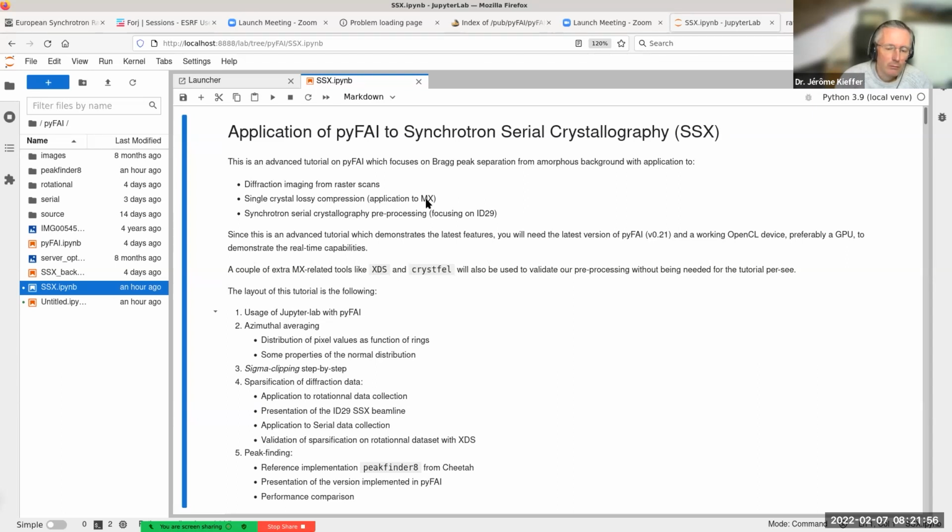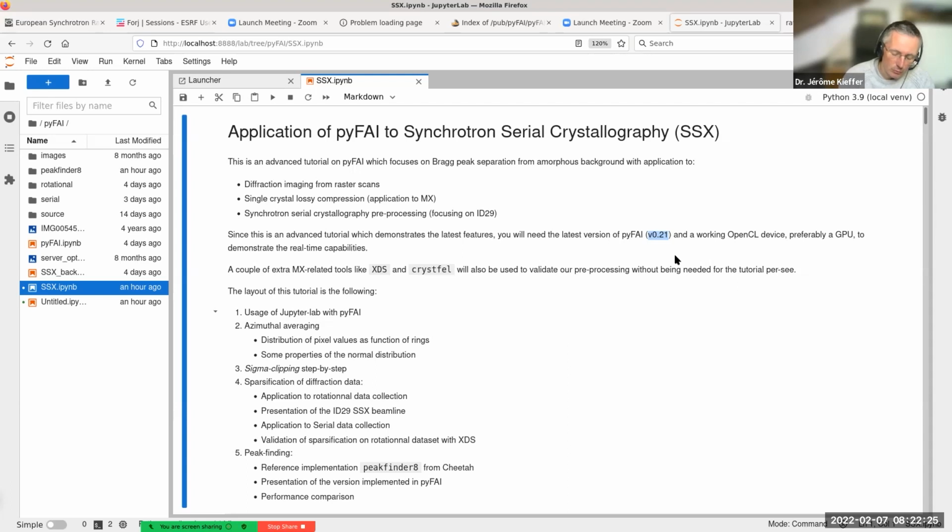And we'll discuss a bit about synchrotron serial crystallography, the pre-processing that we are considering to do on ID29, the beamline which will be specialized in serial crystallography. The tutorial uses the latest features of PyFAI, version 0.21, which came out last week.